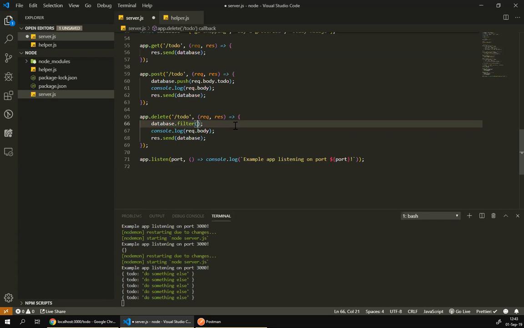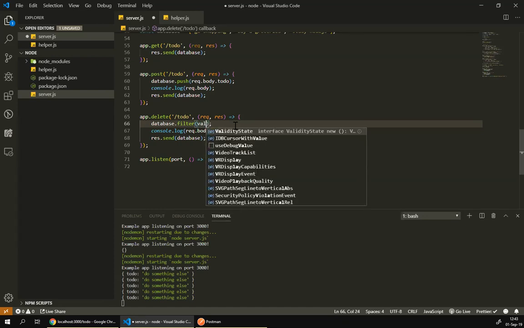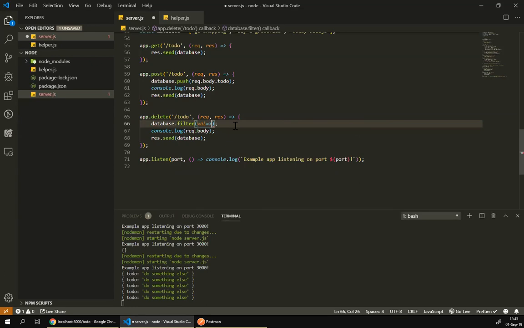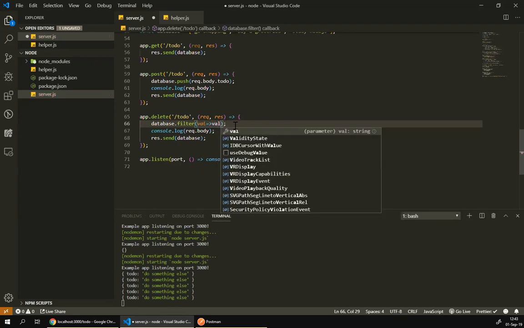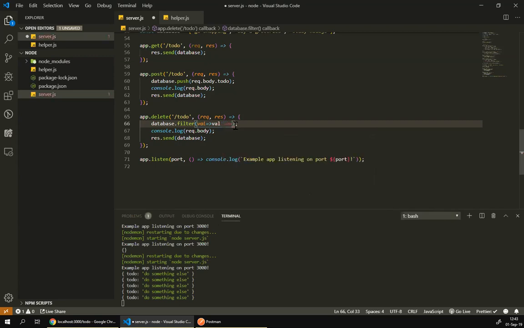And then with filtering, what we can do is we will get each value one by one, and then if it's not equal to request body to do, then we will return it.